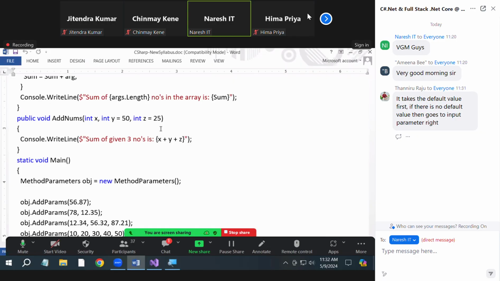Clear or not? So with this, I have completed explaining about 2 members in a class. Actually, I listed 8 members in a class, remember? Fields, methods, constructors, finalizers, properties, indexers, events, delegates. But till now I explained about 2 members. What are the 2 members? Fields. We discussed fields last week. And this week, we learned about methods. This is complete information about the methods. Are you clear? We need to talk about the other members here. I'll tell you one by one, what is the use of each.